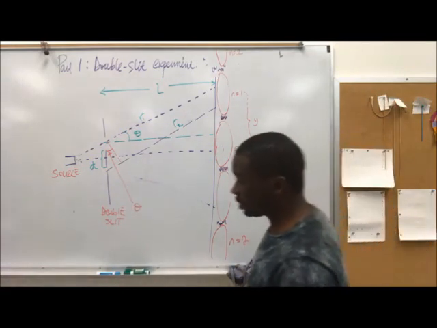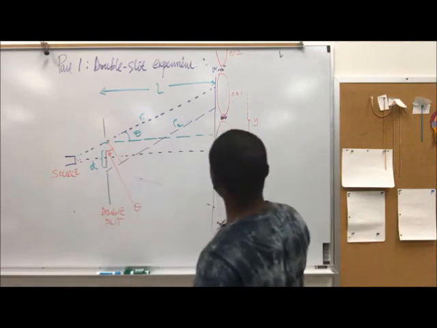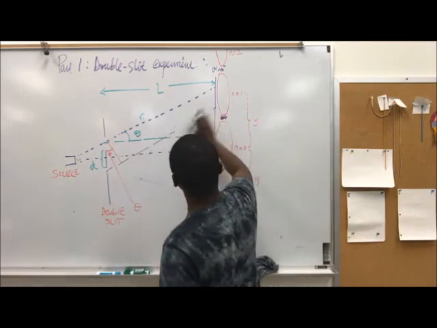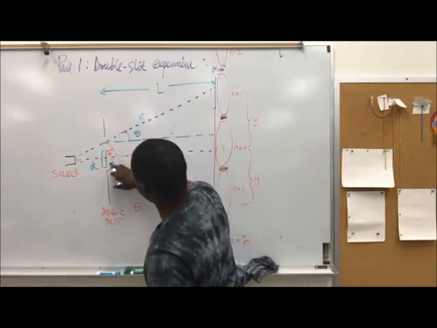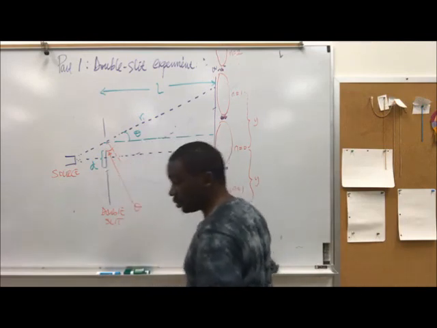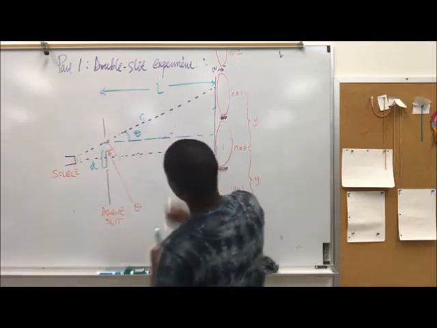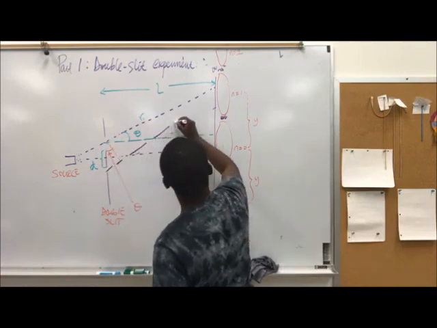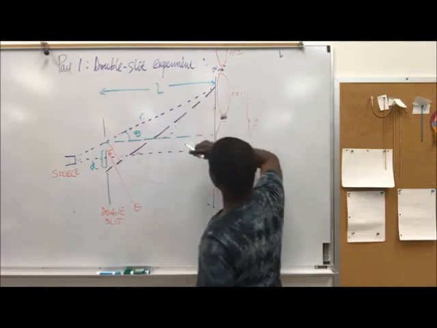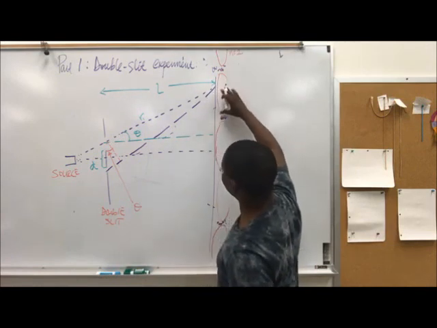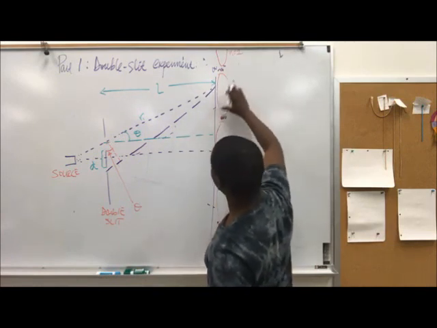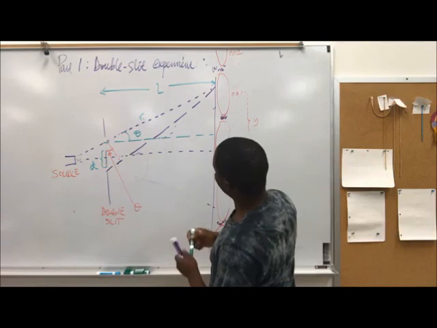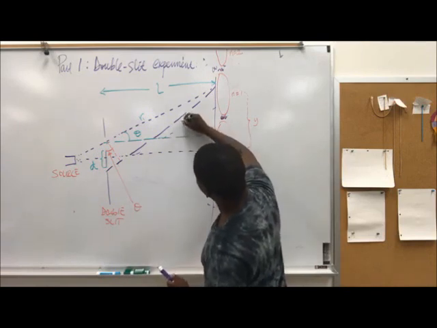Let me make some slight improvement to this drawing so you can clearly see what's happening here. I'm going to wipe out R2 and make it a little bit more reasonable. By that I mean, I'm going to make sure R2 coincides with R1 here, so you know it's an interference. You see they meet there, and there's an interference to produce that bright spot. And so back to what we had, this is my R2.